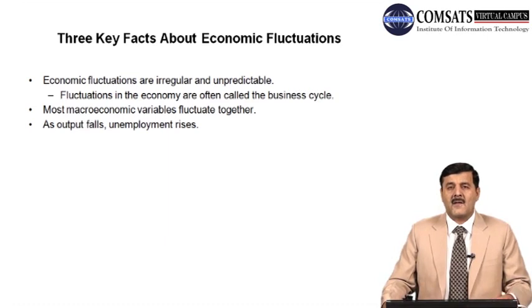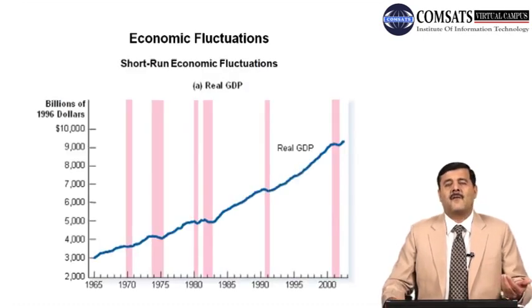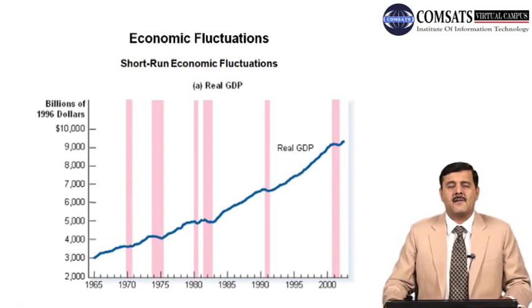As far as economic fluctuations are concerned, whether it is short-term fluctuation or long-term fluctuations, fluctuation in economy are irregular and unpredictable, right? Like if we talk about the growth rate of real GDP in the country or in an economy, it has different growth rate every year. So अगर सामने, if you look in the graph जो कि आपको नजर आ रहा है सामने, so this is a graph of real GDP of US economy. If you see that every year there is a fluctuation, there is a change in the value of real GDP, right, in the economy, right? So we have a different level of real GDP in the country.